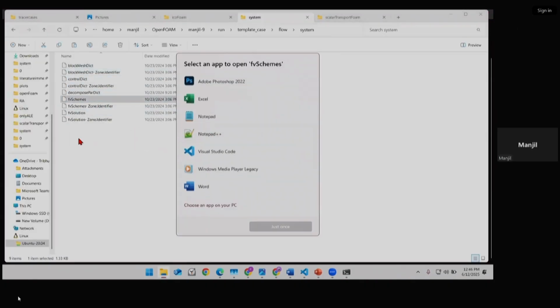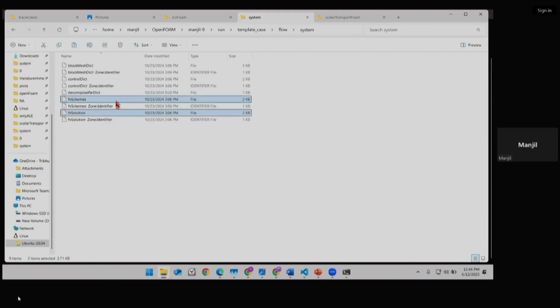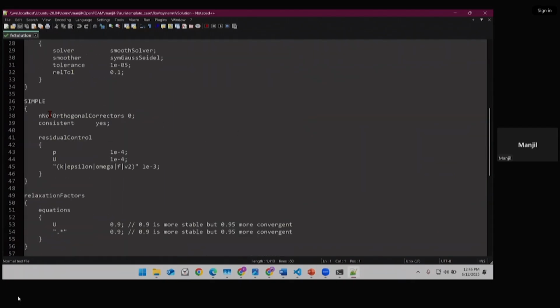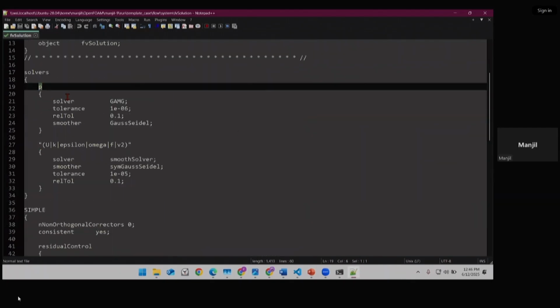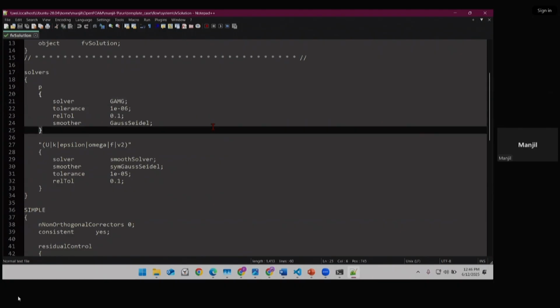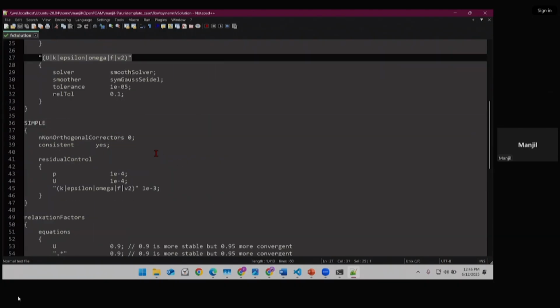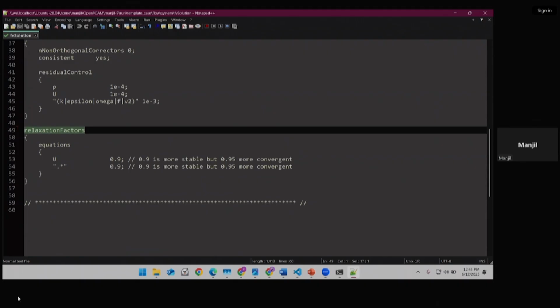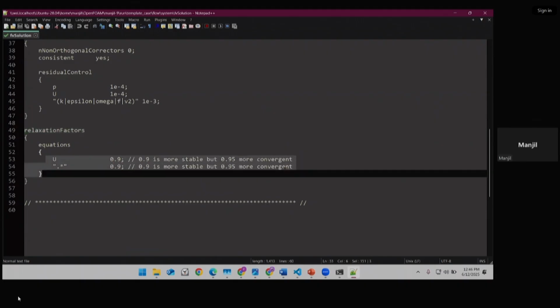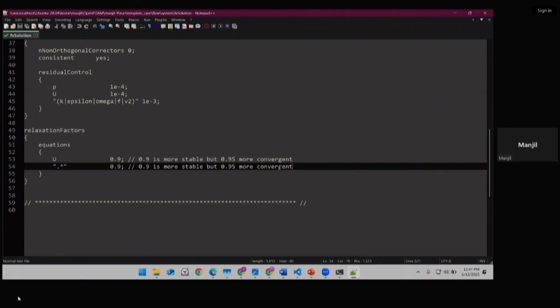So there is the fvSchemes file and the fvSolution file. These are the solution controls and numerical schemes that are used in simpleFoam. We have already seen how these schemes work and how we set up the algorithms and solution control. In simpleFoam, you can see the solver that is resolving the pressure field. These are the solvers that we have assigned, and the relaxation factors will also impact the convergence of the solution.